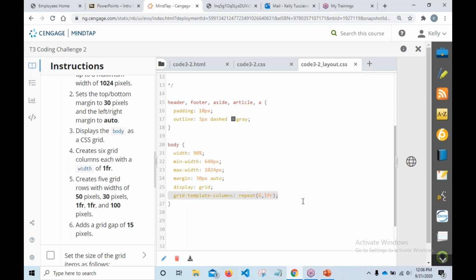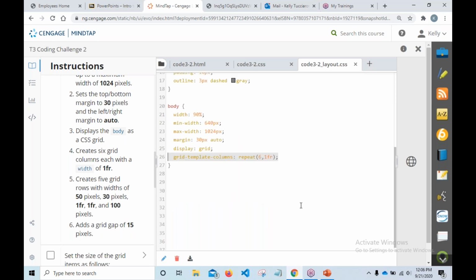So see that code? I'll leave that on my screen for a second. We only have about a minute, so I'm going to finish this body element, and then I'll conclude, and then we can pick this back up on Wednesday. So grid template columns, and then you're going to use repeat as your value. Repeat, and then 6 for 6 grid columns, and a width each of 1 FR.